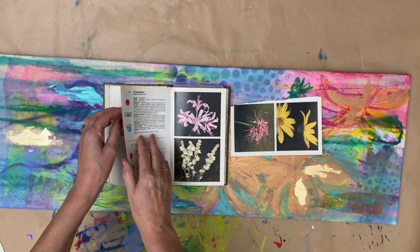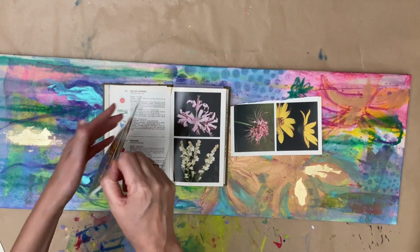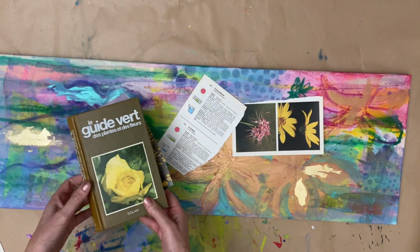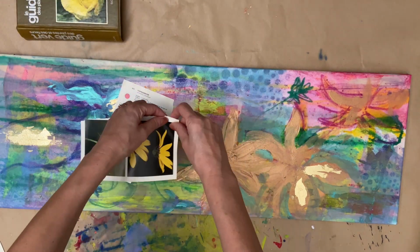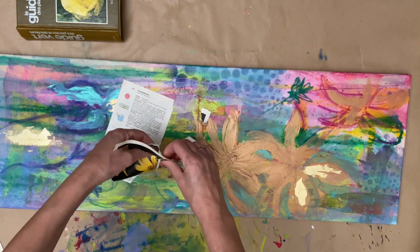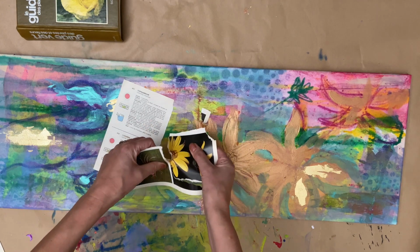Here I go, tearing out some pages to add to the painting. I prefer to tear around the paper rather than using scissors. I don't really like straight edges.